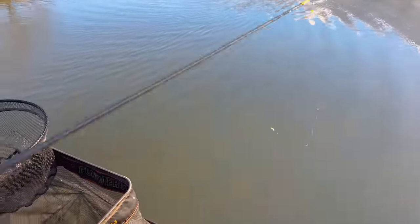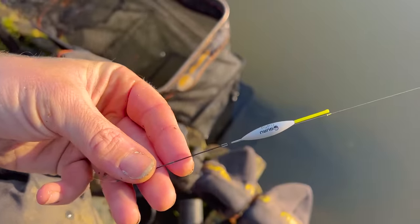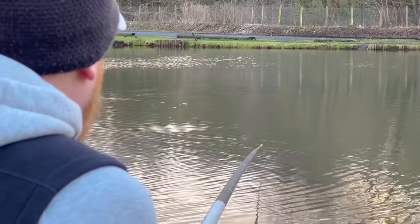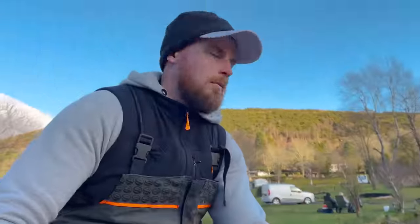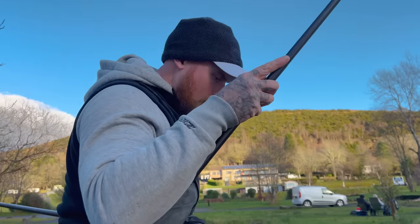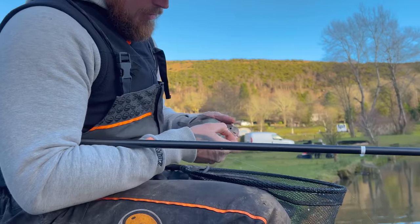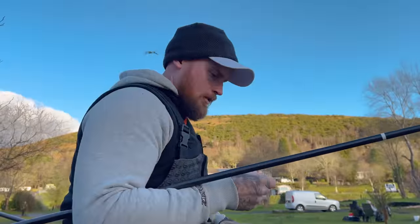What float are you using? Just before you ship that out, let's have a quick look. I've just got a slim F1 carbon. Two little back shots above it, just to keep it all tight. You've got a bit of grease on that bristle — it's dotted down that much. Even there now, that float just flickered — it didn't even go under. It just looked like it shimmered. That strung rig's starting to work now. We're just flicking a few pinkies over the top. It's amazing the difference a change of rig can make.